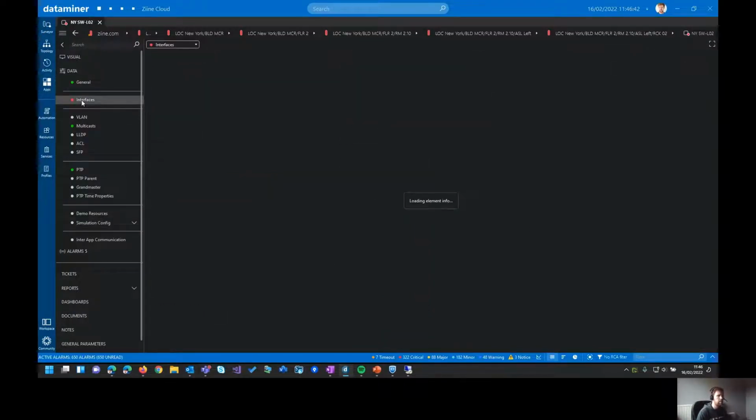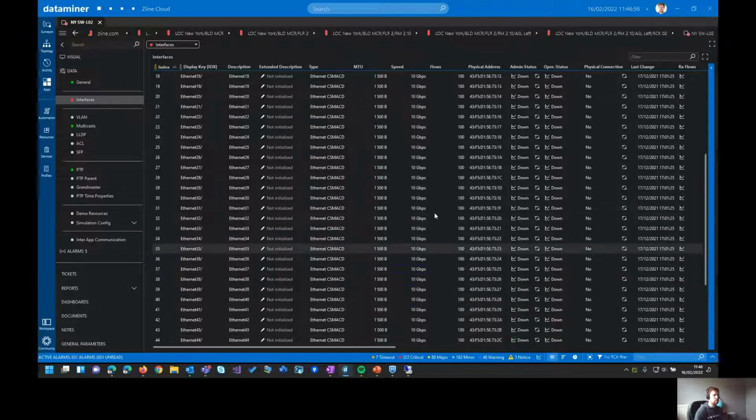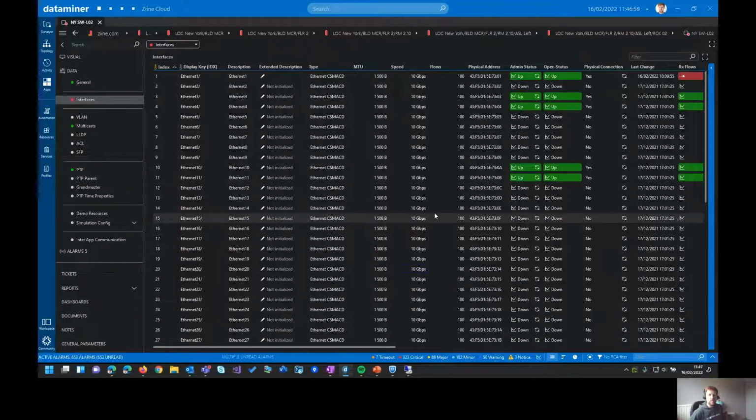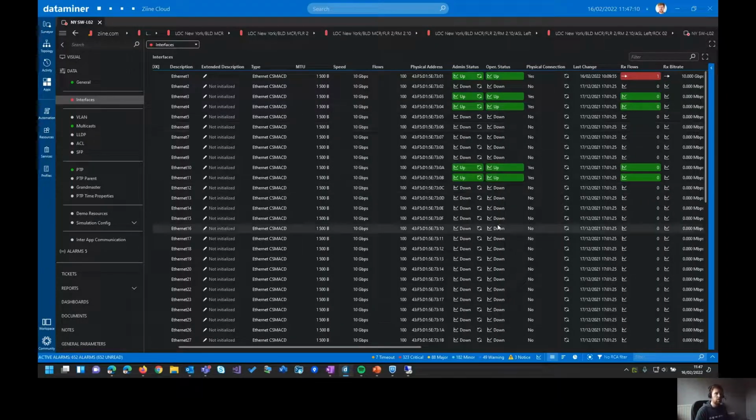And when I go to my interfaces, you see that I have over here all the interfaces added in this table, 48 interfaces of 10 gigabits and 8 interfaces of 40 gigabits. So this interface table, we tried to have a copy of a real one, like that you can find on other switches. So you also have admin status, operational status. For simulation purposes, we added a physical connection column in here.